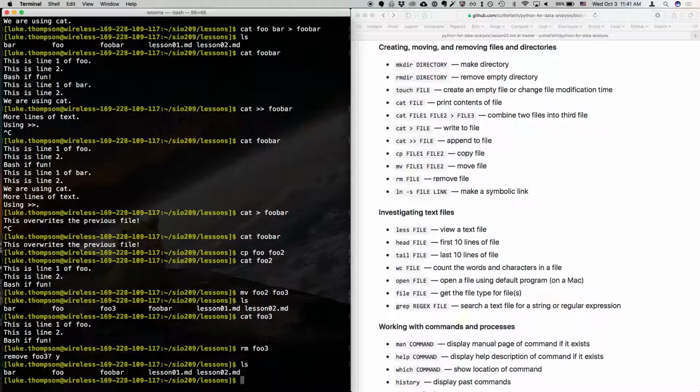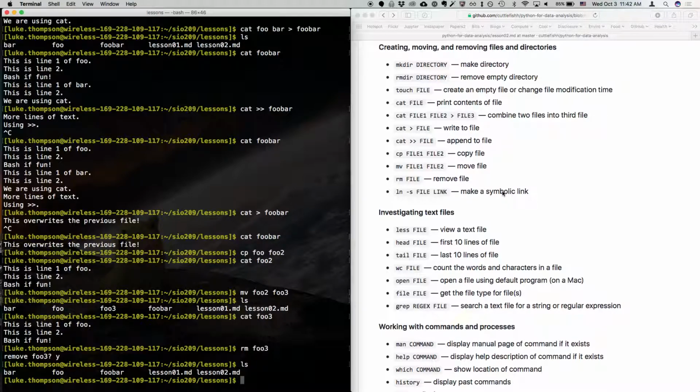And finally, this is sort of a slightly more advanced thing, but we can make a link. Sort of like on your Mac you have aliases, or on Windows you have shortcuts. On Unix you have these things called symbolic links. So you can make a link to another file on your computer. This is really handy. I use this a lot when I'm working with large files, like DNA sequence files that are multiple gigabytes. I don't want to make a whole copy somewhere else, but I can make a link to that file, and then I don't have to make a copy, or move it. I just link to it, and my computer says, oh, you want that file.